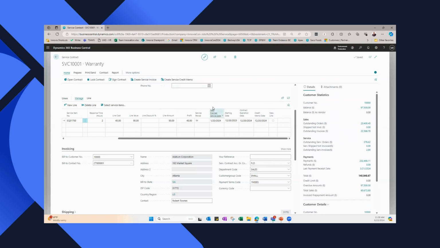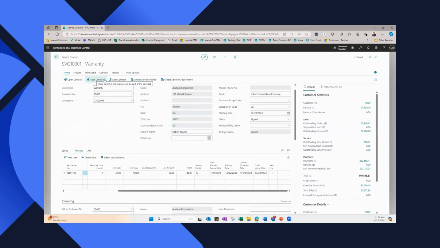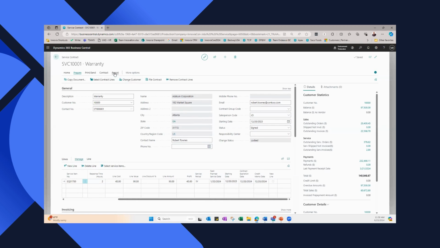And also, once you're ready and everything's signed and good, you want to make sure you sign and lock your contract so nobody can come in here easily and make any changes to the contract, since this is technically an agreed upon service. You have the ability to prepare different contract change customers, all the different things on here that will make managing your service contracts with your customers for different service items a good way to keep track. And then you have your service ledger entries that are related. So you see you have different things that you can check based on the contract. And then you have your warranty ledger entries and then also service ledger entries here.